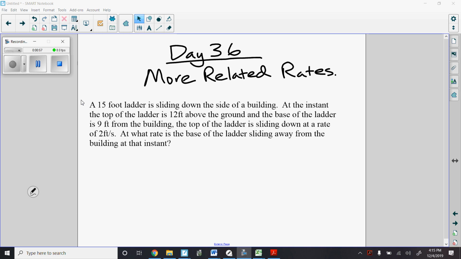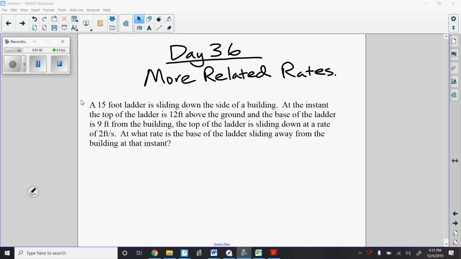So obviously, the first time I read a problem like this, it's just initial confusion all around. So what I want to do here is get a sketch of the scenario. The important thing to keep in mind is this ladder leaning against a building is going to be forming a right triangle. But it's really important to see that in all of the triangles, rectangles and circles we've dealt with, every aspect has been a variable. That is not going to be the case this time. So I'm going to get a sketch here of what's going on.